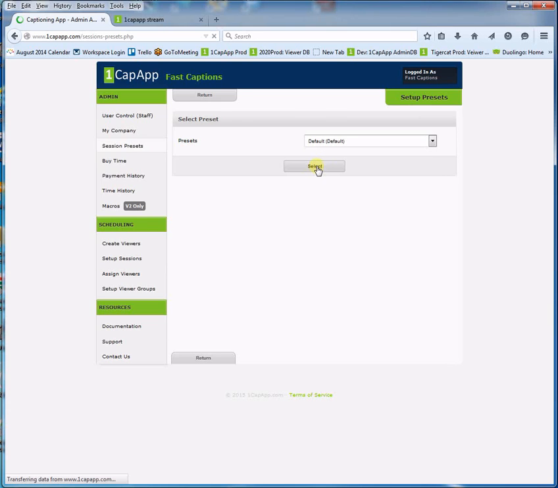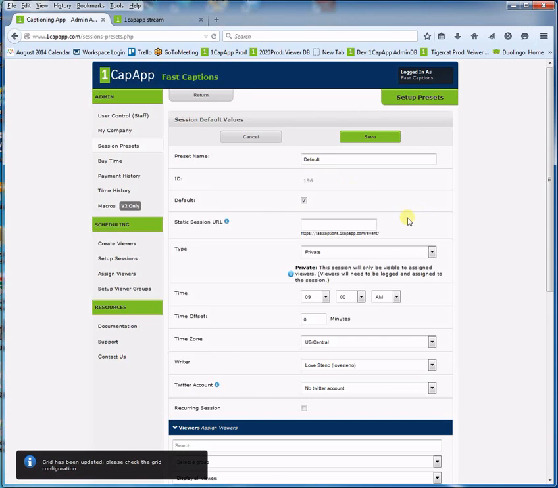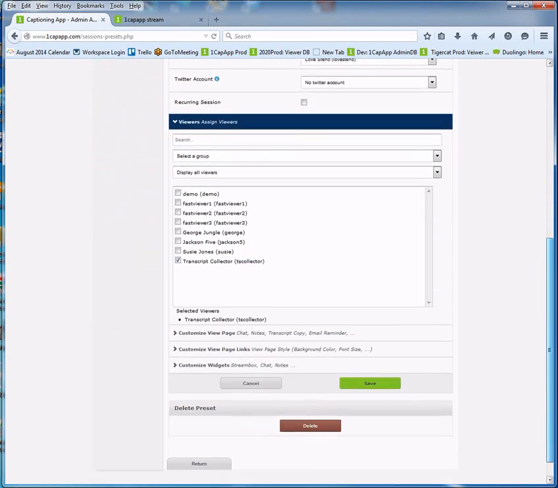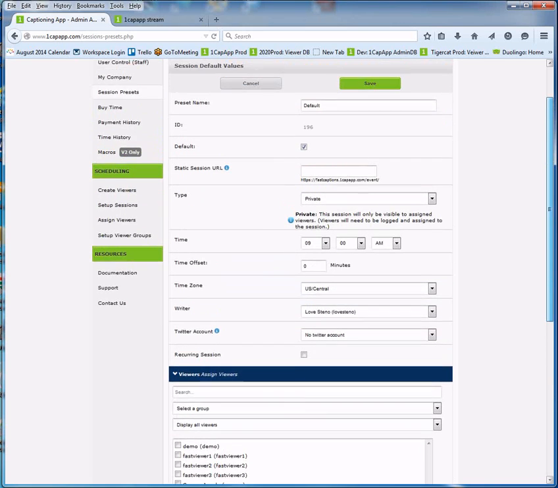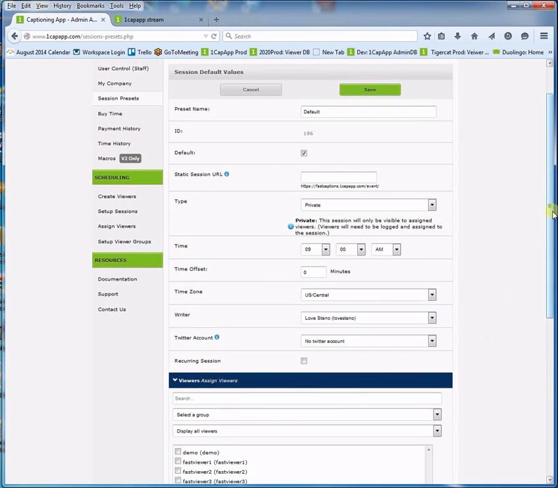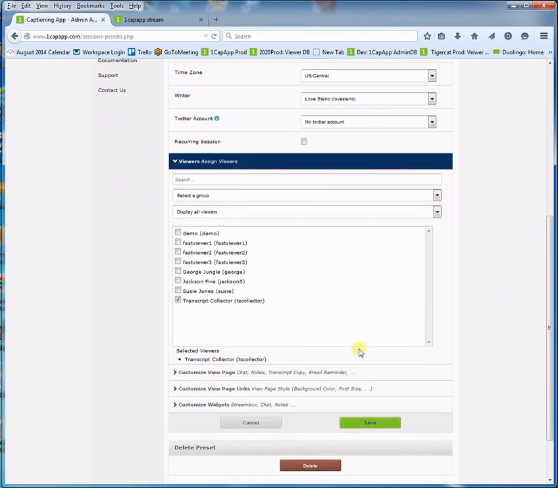So I'm going to bring up the default preset, and all of these things you can save as a template. It's pretty much everything that a session has, and you can go through it and save it.